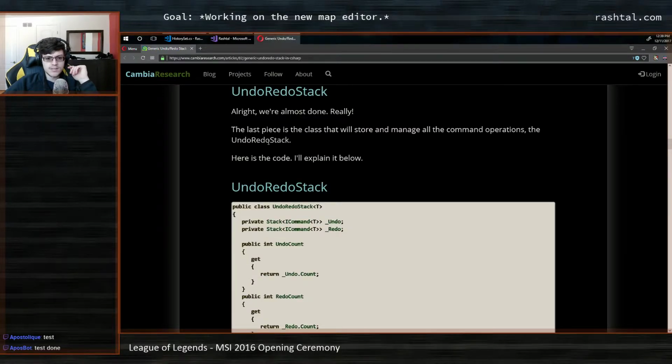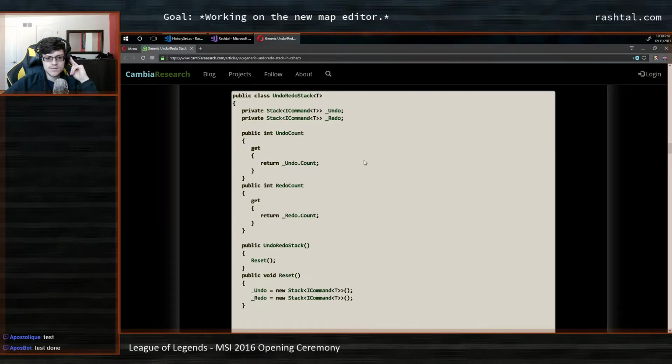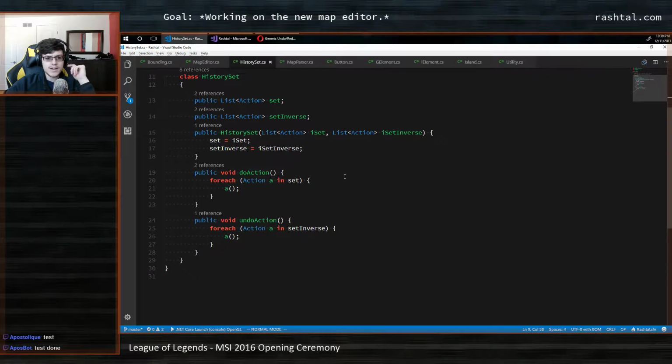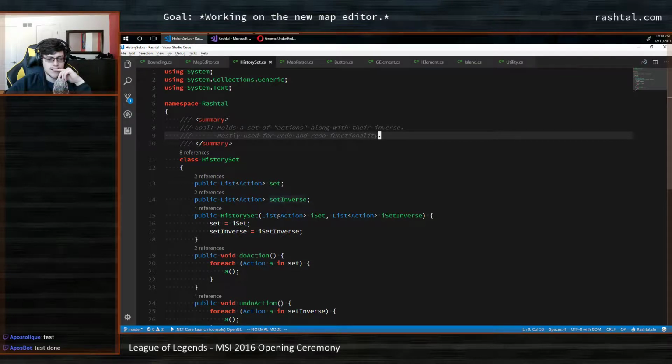Alright, we're almost done, really. The last piece is the class that will store and manage command operations, the undo redo stack. Here's the code. I'll explain it below. Public class UndoRedoStack. Right now, what is my stack doing anyway?